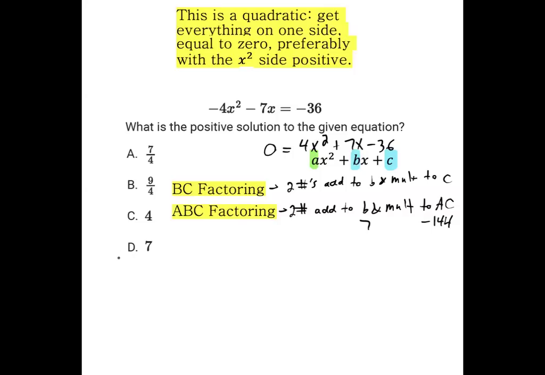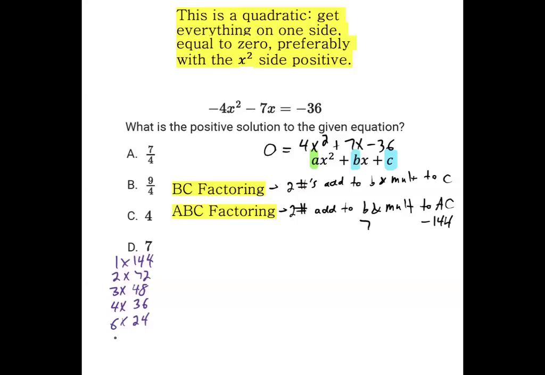So let's just break down the factors of 144. Of course, it divides by 1. Of course, it divides by 2 because it's even. Does it divide by 3? Yes, it's 48 times 3. And we're just going to go down the list until we get a pair of numbers that could combine to give you 7. So does it divide by 4? It doesn't divide by 5 because it doesn't end in 0 or 5. Does it divide by 6? So we're getting warmer and warmer to having two numbers that can combine to give you a 7. And we'll see that in a second.